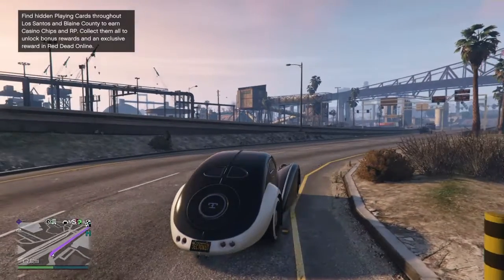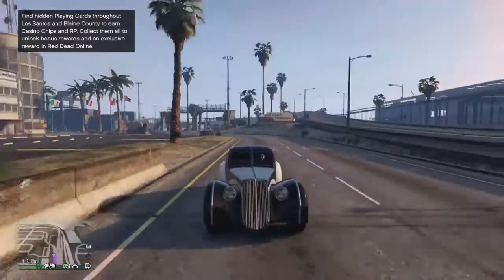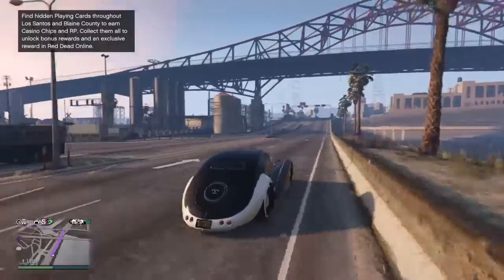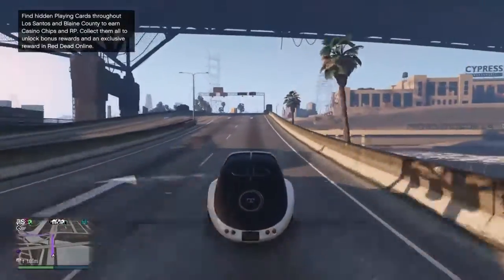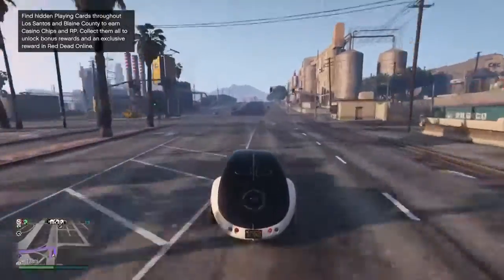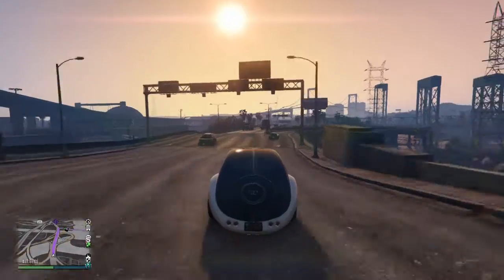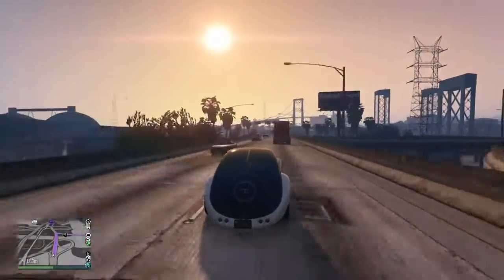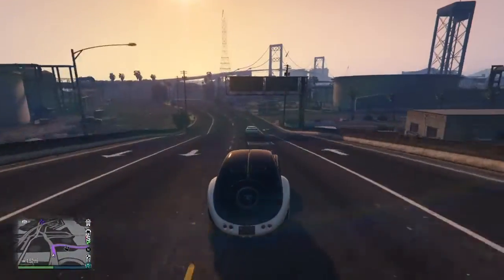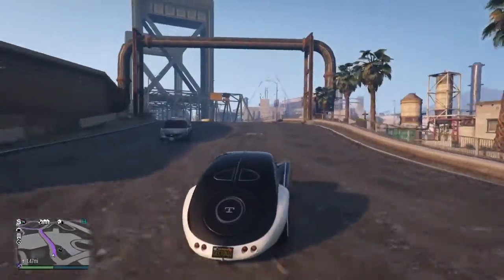So every single card, I'll have a different vehicle. Some of them may be really difficult depending on what I get. But for now, I'm going to be driving my Z-Type to the next location. I've already marked the second location. God, it's been forever since I've driven this car. Oop, oop, oop. Not straight, dummy.